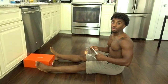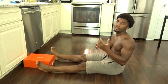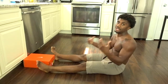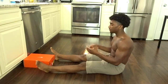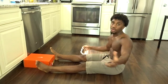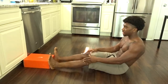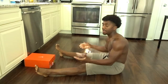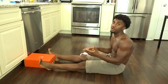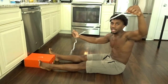I brought it down to the floor because obviously you need to be sitting down. There are different modifications you can do to the sit and reach based on your fitness level or if you're elderly, but today we're going over the basic sit and reach test. If you don't have any steps, find a box or anything like that. I have a Nike shoe box, and I'll also be showing you how to perform this without a box at all. The first thing you want to do is get some measuring tape or a ruler.